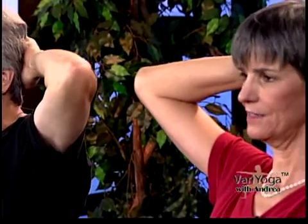Now take your hands, interlace your hands, and place them behind your head. This is resistance. You're just going to push. Keep your chin parallel to the floor. Just push your head back into your hands. A nice thing to work on your neck, if you're driving, is to continually connect with your headrest, pushing your head back into your headrest. Good. And then release. Now let's slowly roll the head around, just like this. Nice neck rolls.